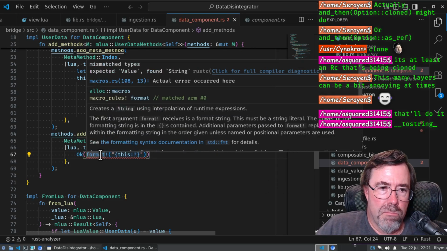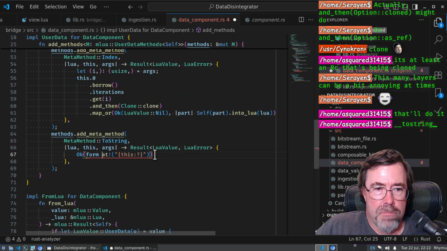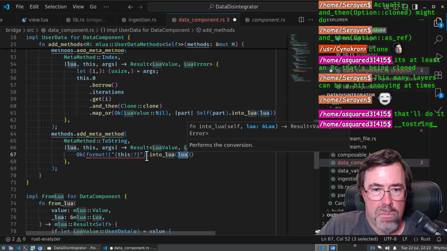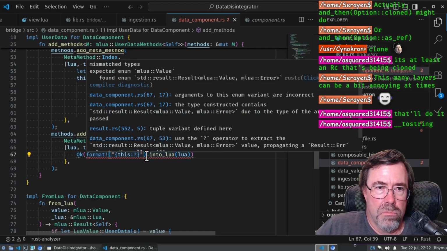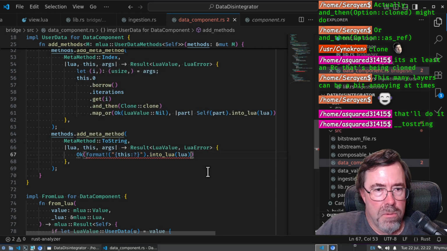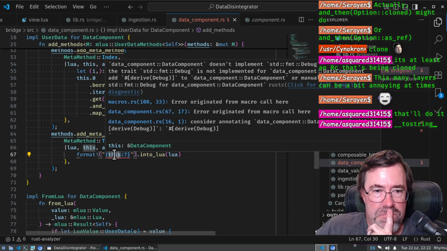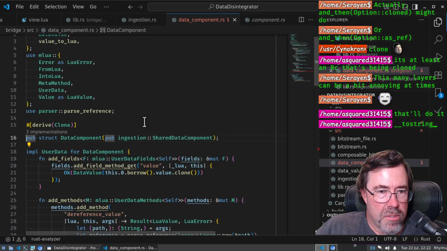How do I turn it into a Lua value? Into Lua? And then it might fail. Data component doesn't implement standard debug. I thought I did implement it, but I guess I didn't. Let's go implement.